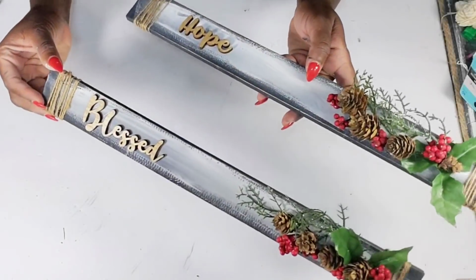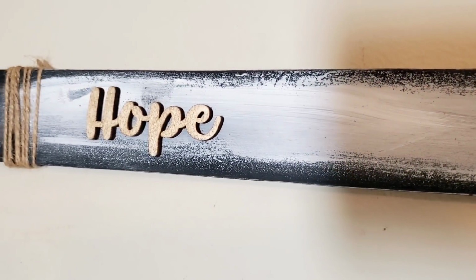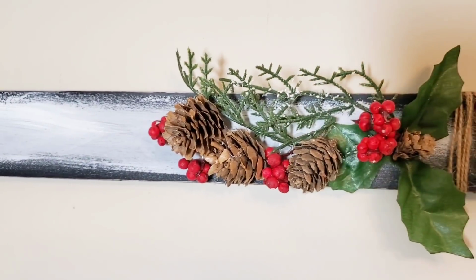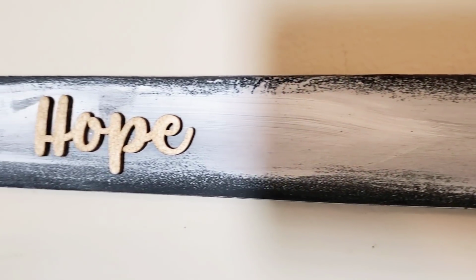And these turned out so cute. I absolutely love them. Here is how one of them looks if you had it hanging on the wall, and you can hang this over another decor piece or over a doorway. I think it is so cute. I absolutely love the simplicity of this.